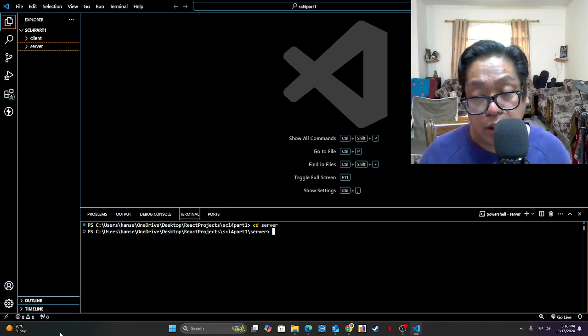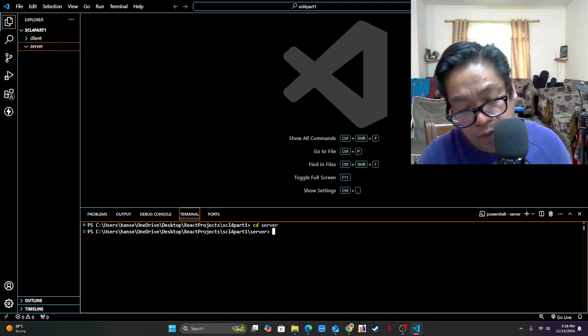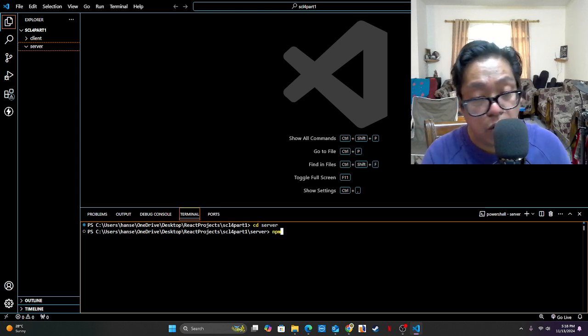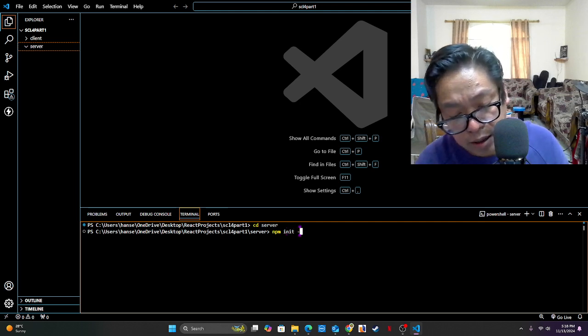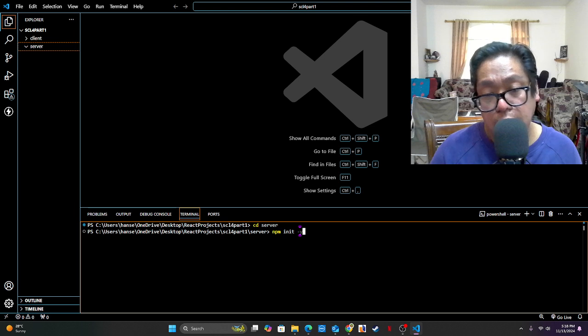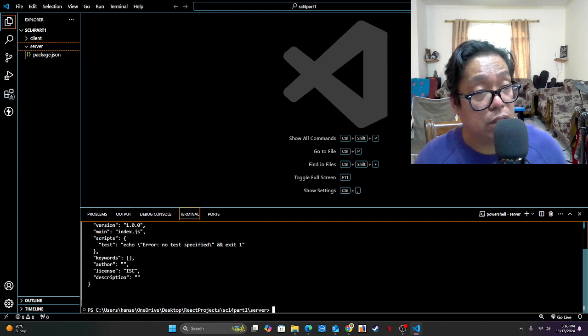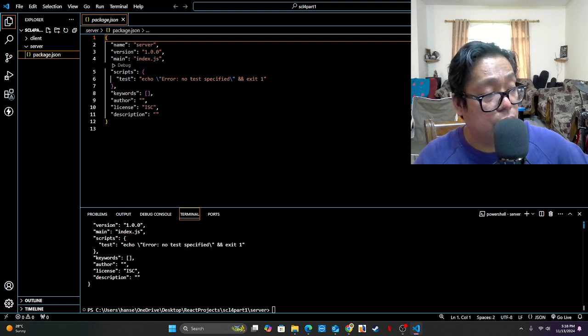We have already Node.js on our machine, and since this is an empty folder, we need to run the node package manager initialization, npm init, answering them all with yes. Once we have done this, you will notice that a package.json will be appearing in our server folder.